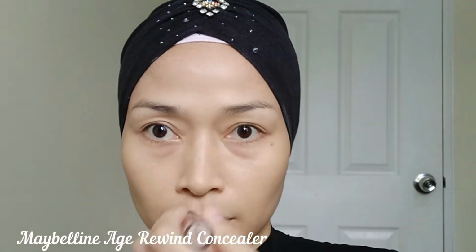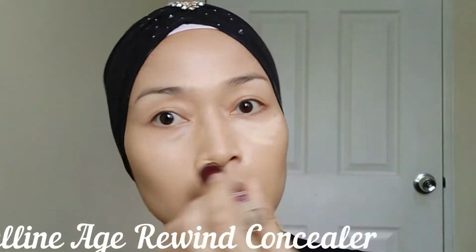So, next guys, I'm using the Maybelline Age Rewind Concealer. I-apply ko lang po siya sa mga areas na gusto kong i-highlight. Ayan guys.